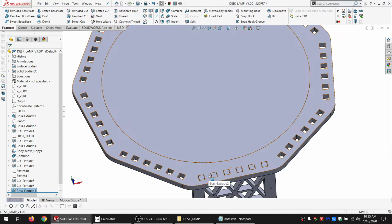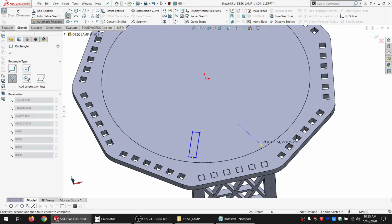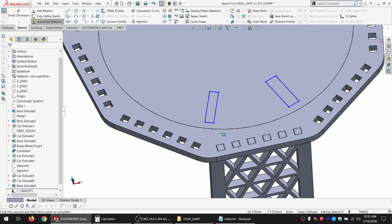First way is I could just make a larger circle around there, but it seems a little wasteful on material. So instead, I'm thinking, make some rectangles. Basically make these all the way around, one at each corner. It'll just be a small piece that comes through and locks into here. Maybe it's just a touch of glue to keep it in place, although friction will probably be more than enough. It'll just be a little piece that slots in, and then it goes over the edge.